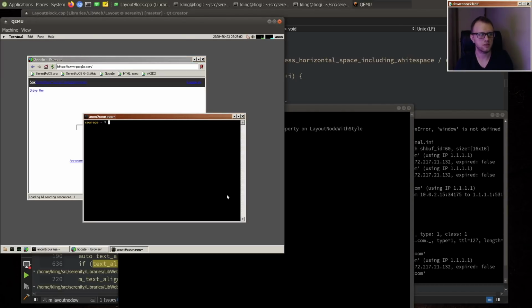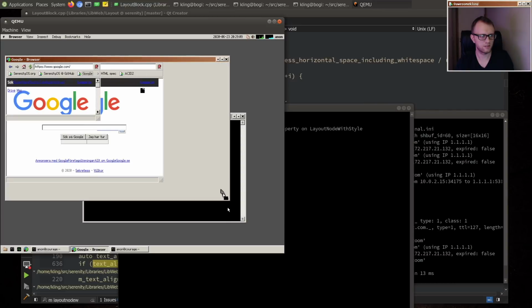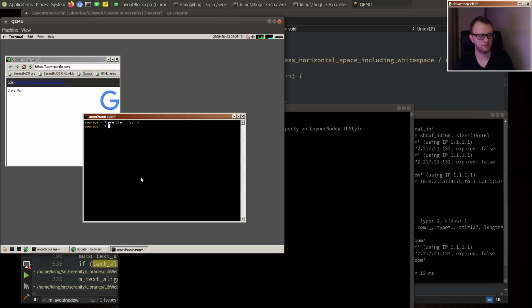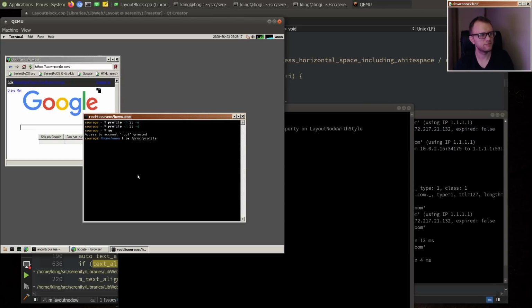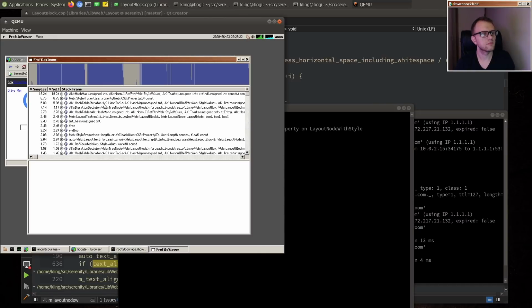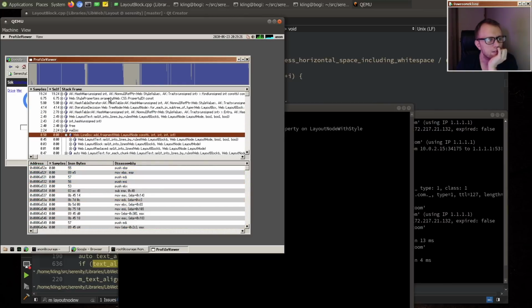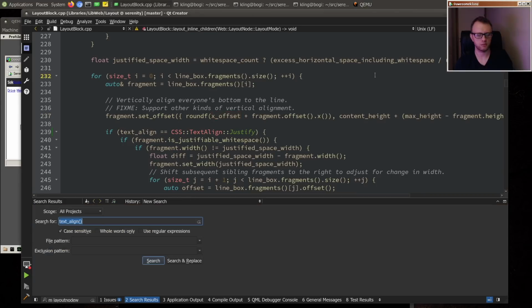Okay, I'm just going to start getting a profile right away. Okay, so malloc a little further down this time. That's good. Wonder what we're doing in add fragment.